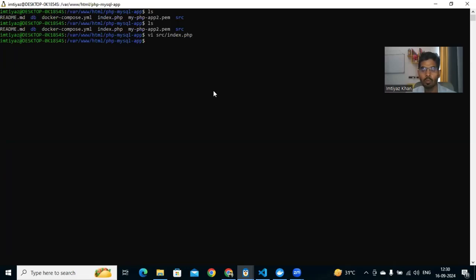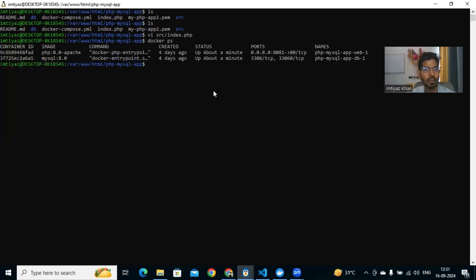So if we want to see the list of containers, how many containers are running to run this application, for that we need to use the docker ps command. See, here two containers are running. Every container has its own unique ID, which is the container ID. So our PHP Apache is running with this container ID, and MySQL has this container ID.